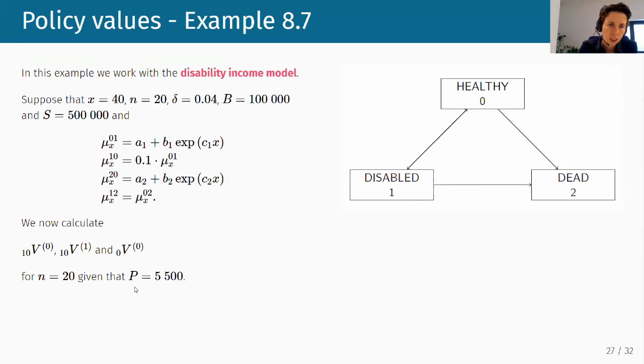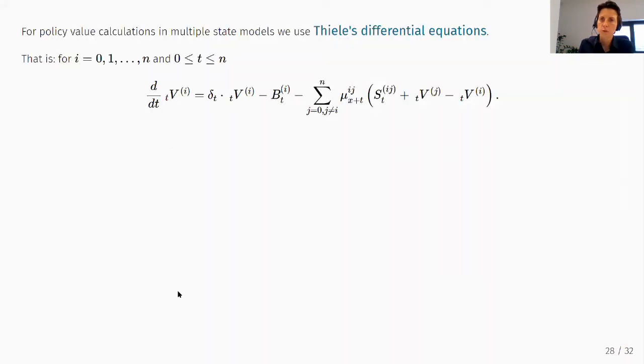And we also want to do the evaluation for a given value of the premium, of the annual premium rate. Okay, so let's start from there. So you know that the trick to do the numerical evaluation here is the Thiele differential equation. And this Thiele differential equation, you see it over here. So we know that the policy value in a multi-state model is state specific. Now, we've got one expression for V_i for each state i in the model. And we know that we have to solve these equations all together in order to get a grip on the evolution of our policy values.